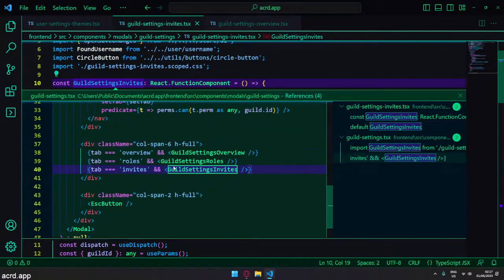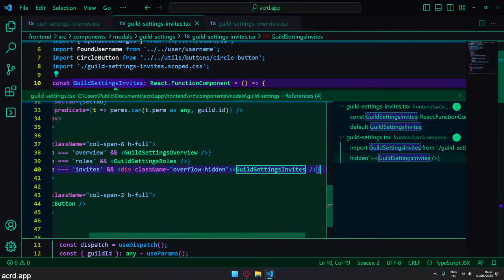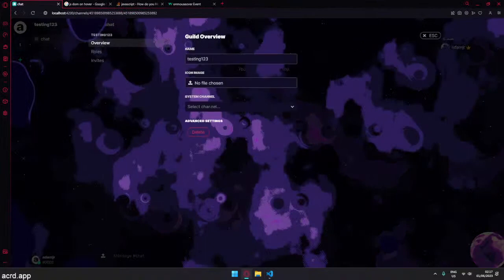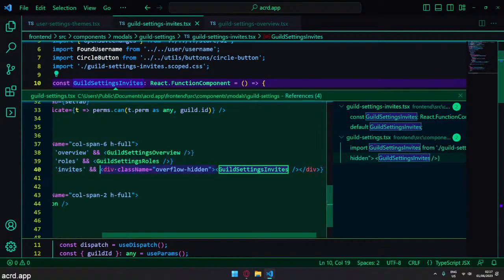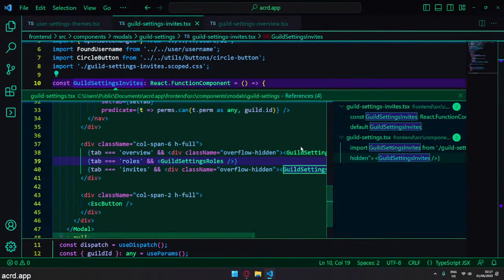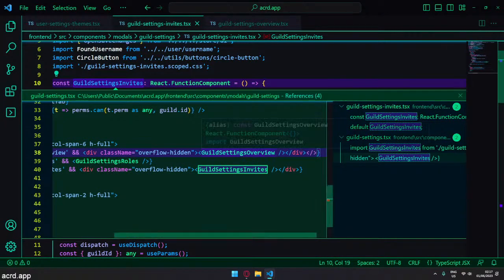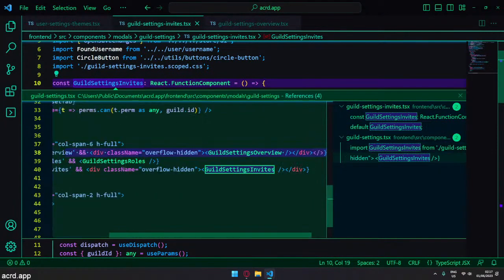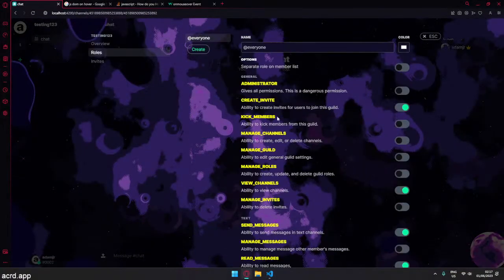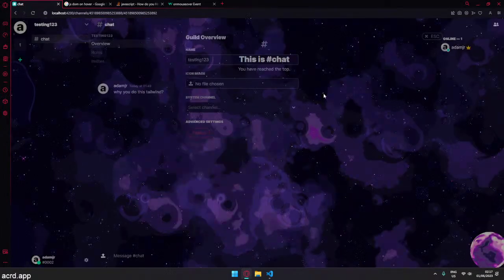So for this, we could do something like, there we go, that fixes that, and then the same thing for this. Guess that works. Okay, that fixes the scrolling problem.